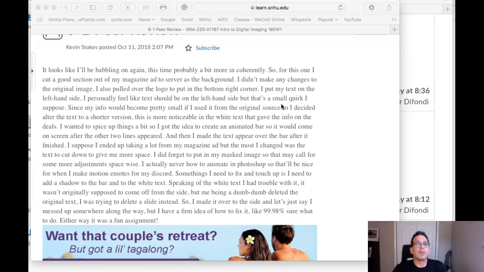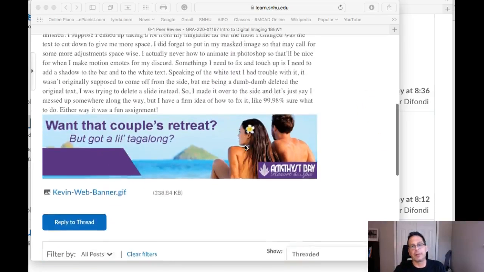So don't ever think that by talking about your work and rationalizing the decisions you've made and describing your conceptual development, don't ever consider that babbling. It's very necessary and a pertinent part of any design process. So I appreciate it. I think it really points in the direction of displaying how much a student understands the learning objectives. So please don't ever hesitate to write as much as you want about your thought process.